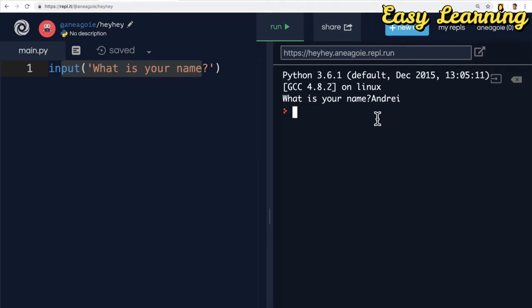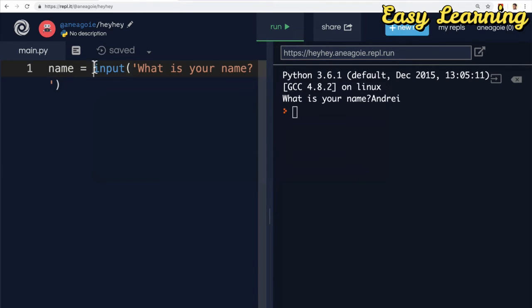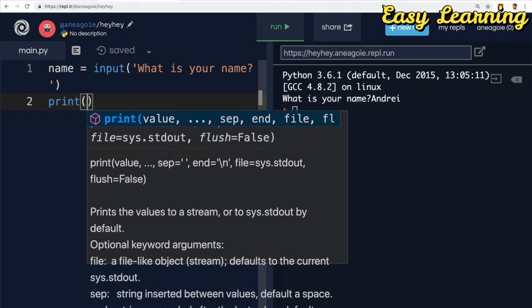Nothing that exciting, right? But this is where code becomes interesting, because we can store this information on our computer. So again, these are things that we're going to go over in detail in our basics Python section. But just to write our first code, let's assign this to memory. That is, let's say that name equals whatever is the input of what is your name. And then finally, we can just print the name.